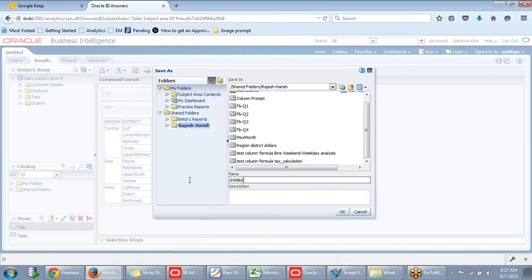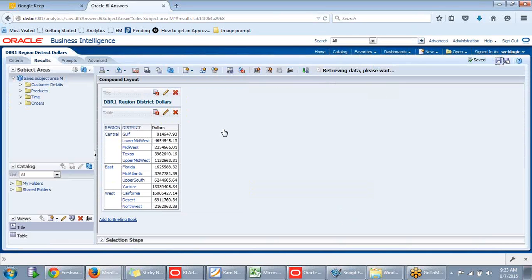I'm saving this report as DB region district dollars. Let me save this as dashboard report 1. I have saved this particular report as region, district and dollars. As I have said, in a dashboard we can integrate n number of reports.